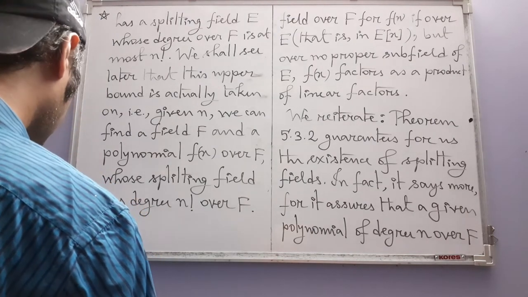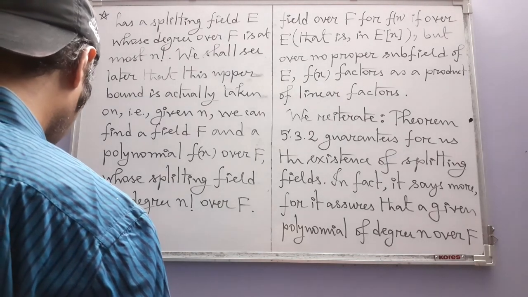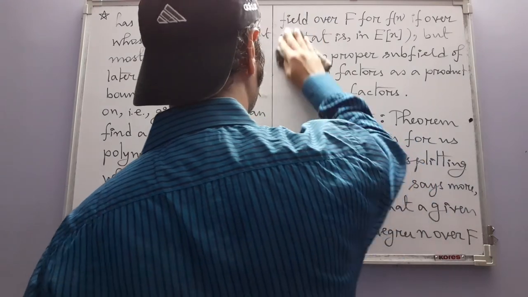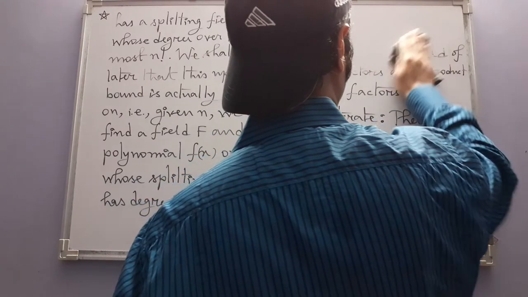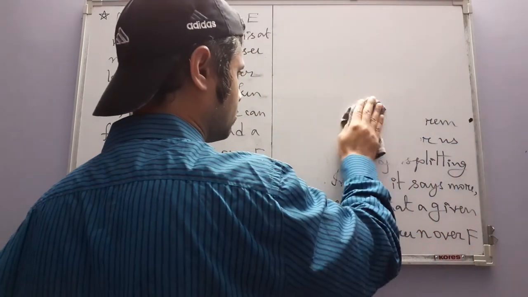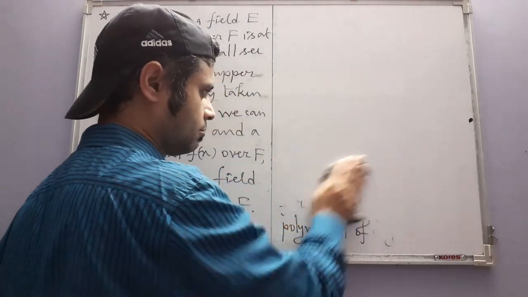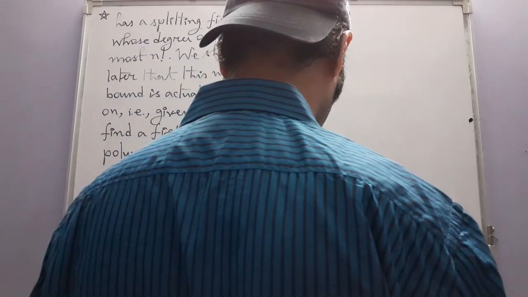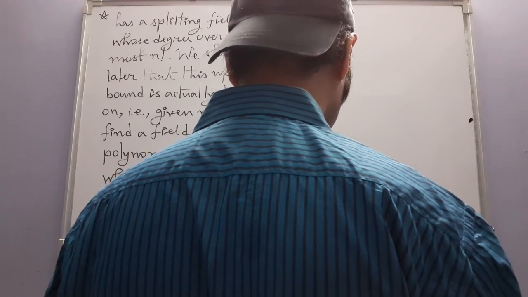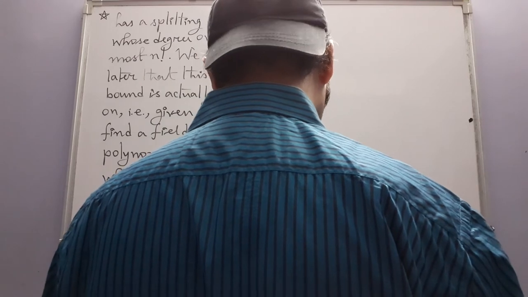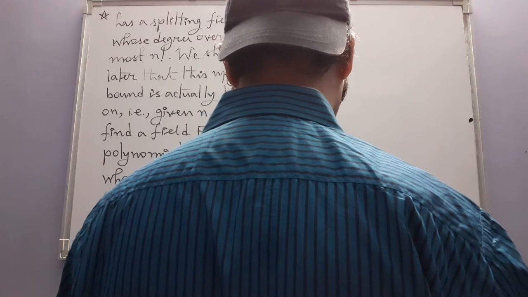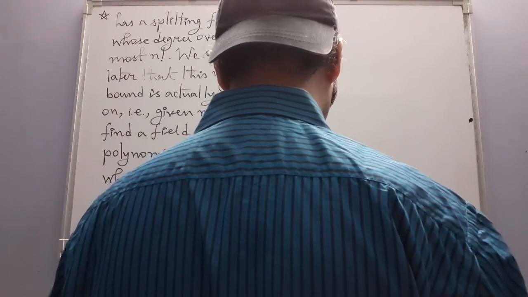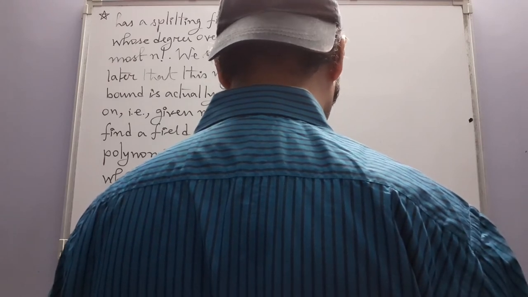Now, but before we go to that relationship and all those things, there is another way of defining splitting fields, which also may be mentioned. Equivalent to this definition we gave of a splitting field for f(x) over F is the statement: E is the splitting field for f(x) over F if E is a minimal extension of F in which f(x) has n roots.